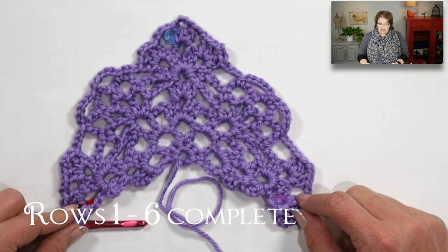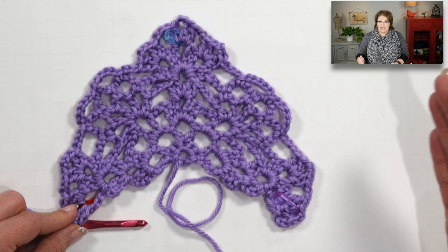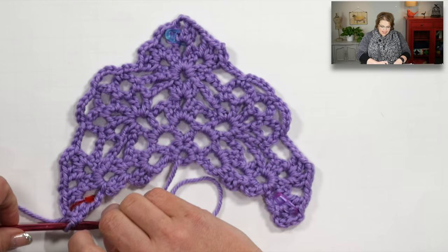Down here, you can see where we left off in the last video. This is the shawl worked up through row 6, and we're ready to begin row 7, which once again is our row repeat. These are the rows that you are going to repeat throughout the entire pattern, and I want to make sure you know how to do that. So let's go ahead and jump in. I am going to pick this up and turn my work and begin row 7.